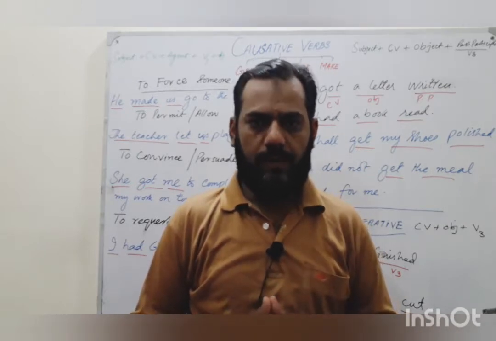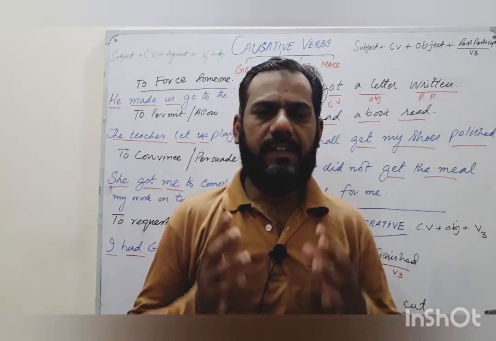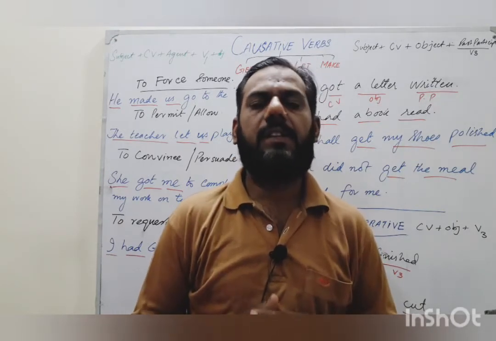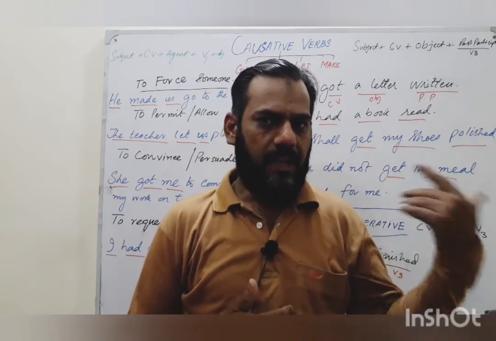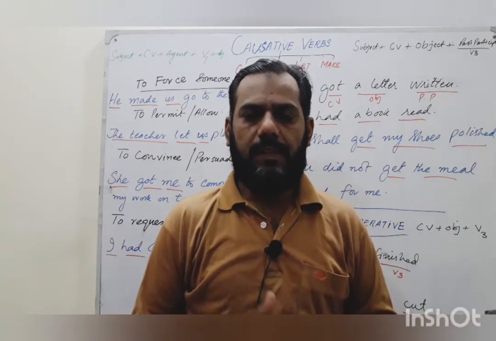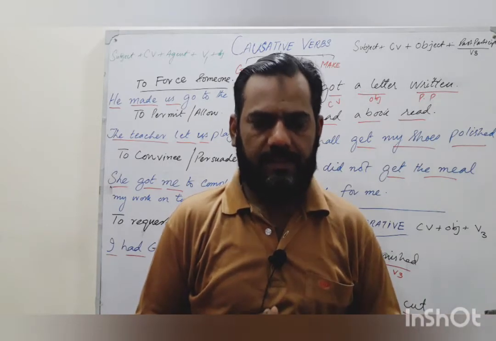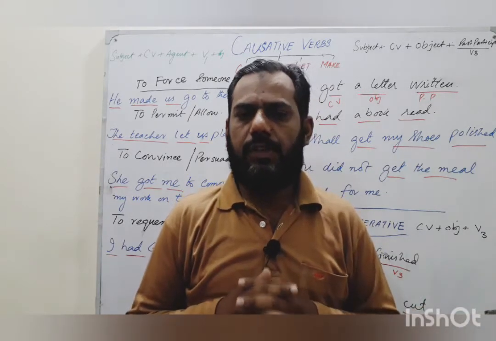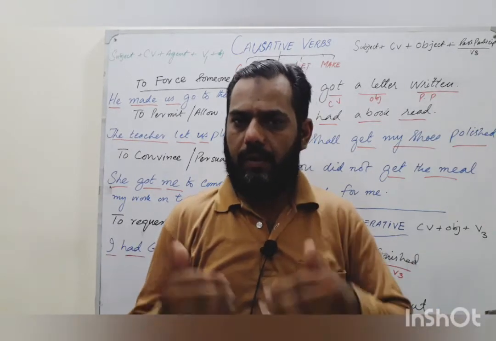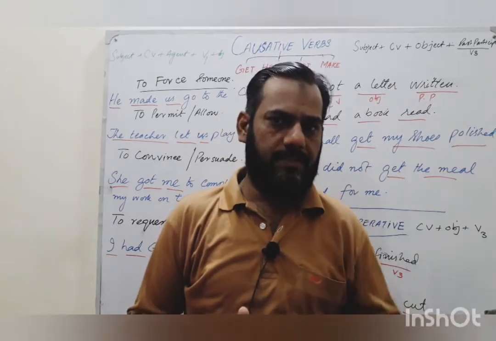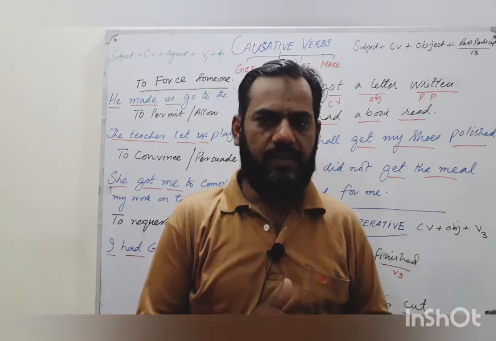First of all, we have to understand the concept and the definition of causative verb. What is the causative verb? The causative verb is a kind of word used in a sentence in which the subject does not do the stuff, but gets the stuff done by another person. That can be called the agent or the second subject in this sentence. But it doesn't mean that we always need one subject and another subject. Sometimes we have a first subject but do not have another subject to get the work done. So this will be another example of using causative verb.